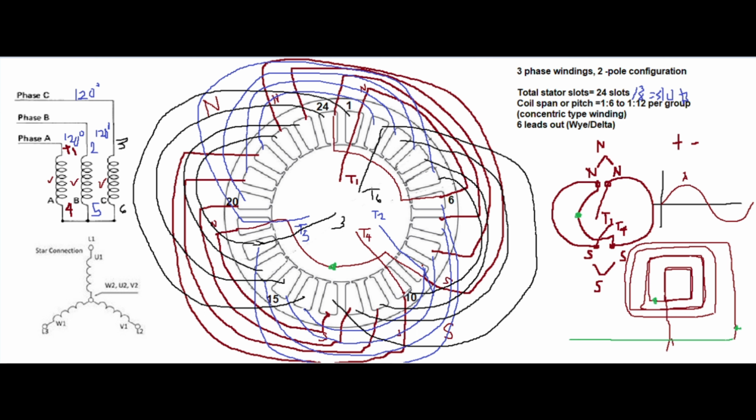4 and 6, 1, 2. It should be 8 slots after this terminal, or 9 slots from the original terminal. Say 1, 2, 3, 4, 5, 6, 7, 8. Okay, here 1, 2, 3, 4, 5, 6, 7, 8. So this is T3. 4, 5, 6. I mean 1, 2, 3, 4, 5, 6, 7, 8. Okay, T5.